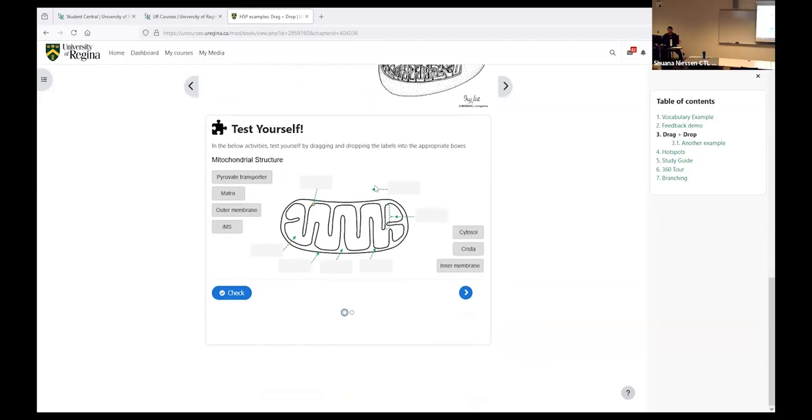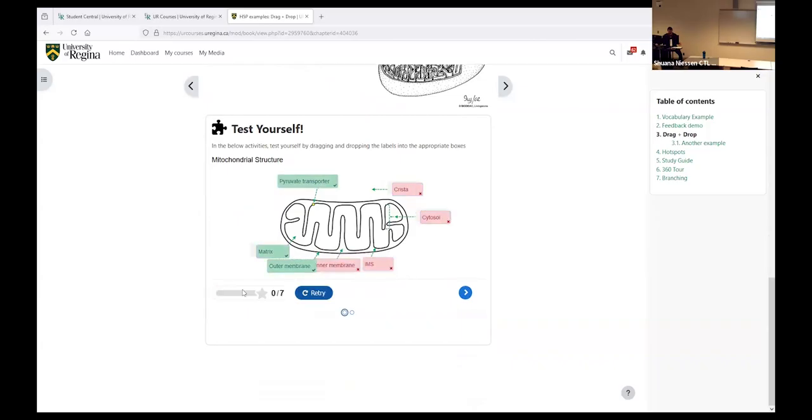In this case, they are labeling a diagram, and they would go ahead and just, again, I'm not a biology major, so I'm not sure how I'm going to do here, but they would go ahead and interact with the image and check how they did. I only got 50, or not even 50%, but I could retry as many times as I want.